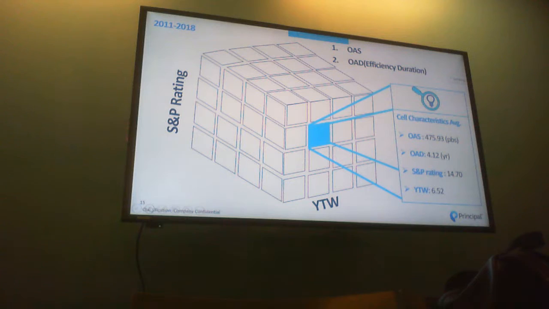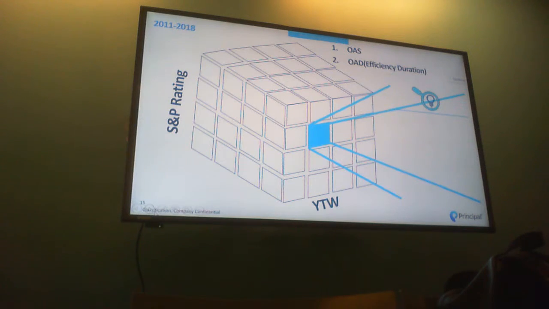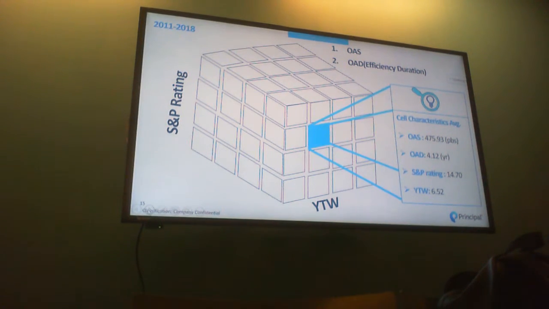Okay. So what is this slide telling me exactly? It's telling me the average of these characteristics in the index for 8 years. Oh, this is just a sample from the previous slides, which shows the average you are taking, then the comparison, and then the method that we select. Okay, I think I understand. It works for me. Good job.